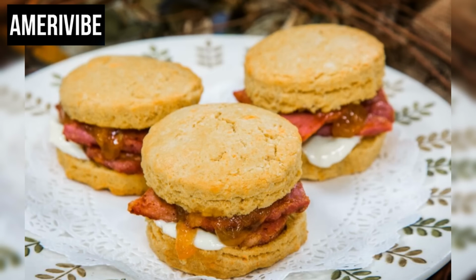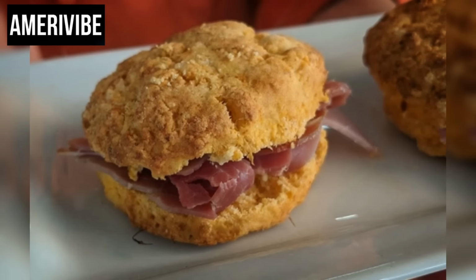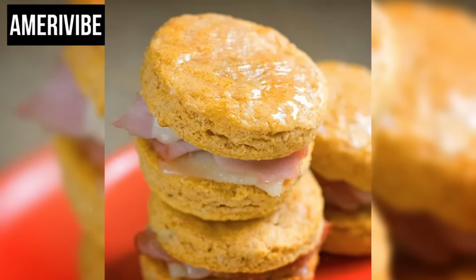In some variations, a drizzle of honey or a sprinkle of nutmeg may be added to heighten the sandwich's warm, comforting flavors. This sandwich can be enjoyed warm or at room temperature, making it a versatile dish for both casual meals and more festive occasions. Though less common today, the sweet potato and pecan sandwich remains a cherished part of Southern culinary tradition, especially among those who appreciate the balance of sweet and savory flavors.